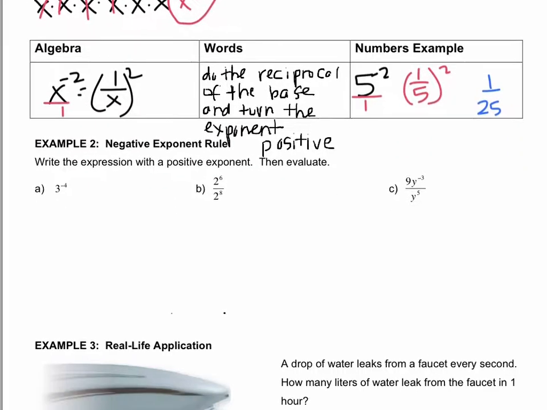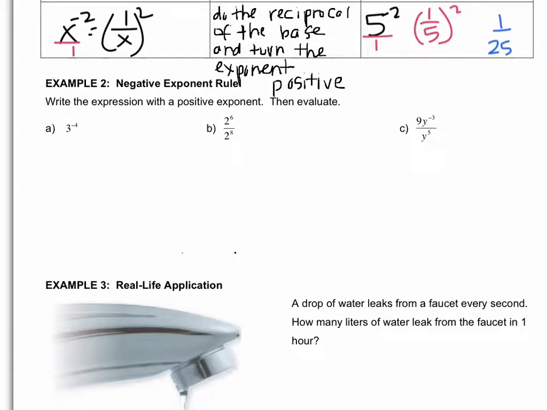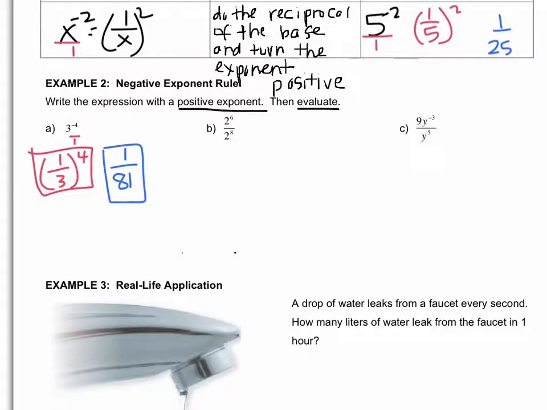Let's try these in some examples. So first we have to write it using a positive exponent, which we are learning, and then we'll evaluate, which again means to solve. So let's rewrite 3 over 1 as 1 over 3 to the fourth, and then each piece in the fraction gets the exponent. So this is the first half of the directions, writing it with a positive exponent. Now I need to evaluate. So 1 to the fourth is 1, and 3 to the fourth is 81. So that's the second half of the directions.